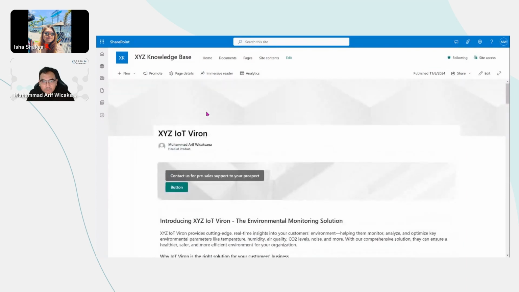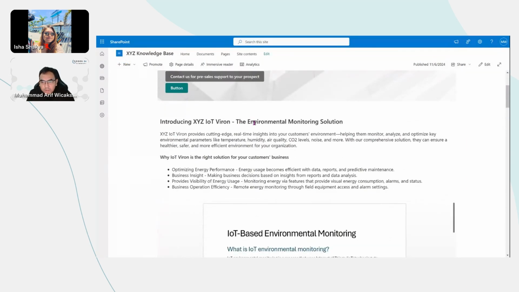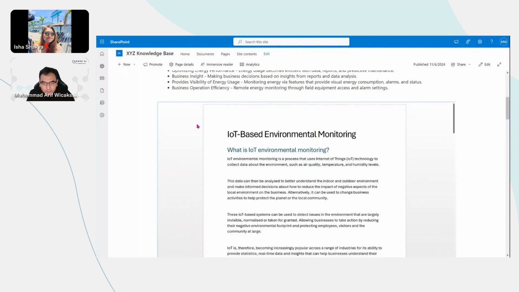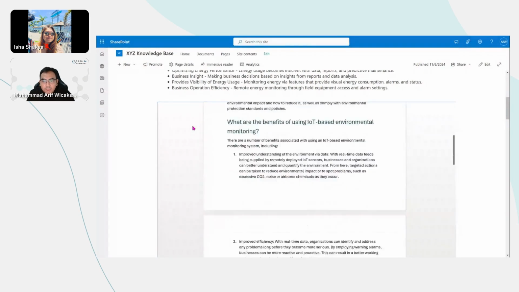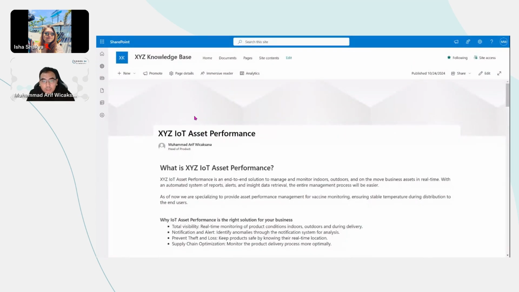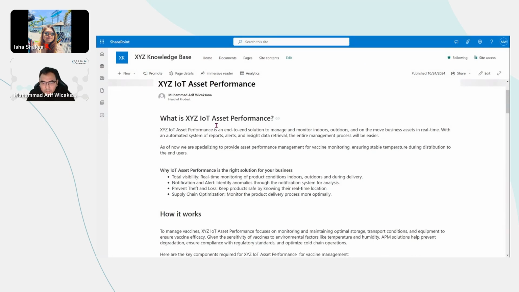For example, this is the page for the IoT Phylon, the environmental monitoring solution. It has multiple web part components like the document attachment. And this is the IoT asset performance page for the asset performance solution.